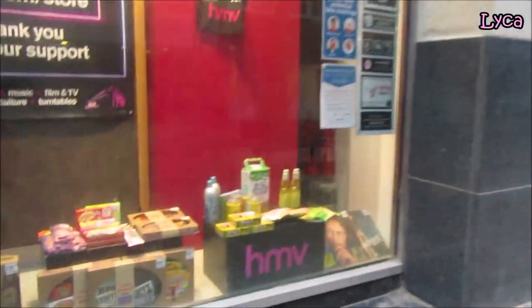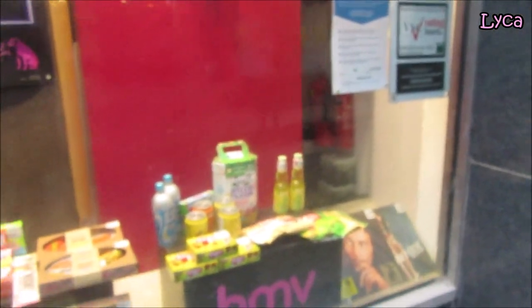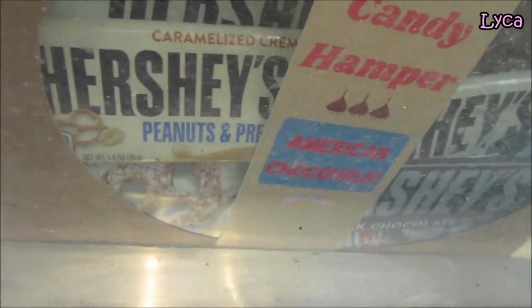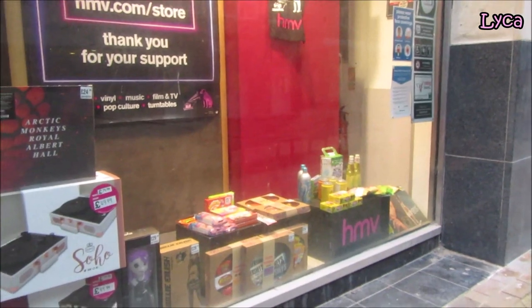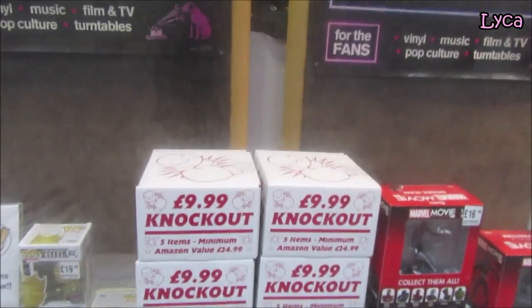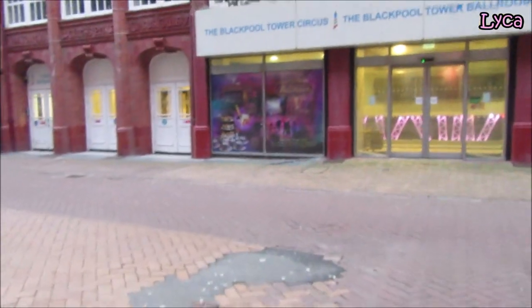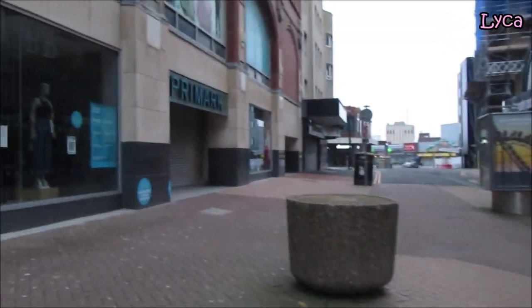Inside HMV there they've got some interesting looking candy boxes. If you look at the Hershey's — I bought some Hershey's today, a box of 24 bars of that one there, where it says peanuts and pretzels. That is my favorite Hershey's and I bought it off Amazon. Nice free Prime delivery and I got 24 bars for 18 pounds. For those of you that follow all my videos, you'll remember that I bought one of those just before Christmas and filmed the unboxing.